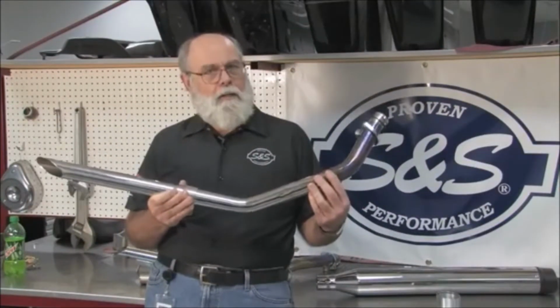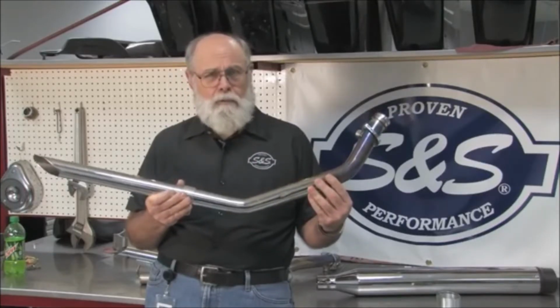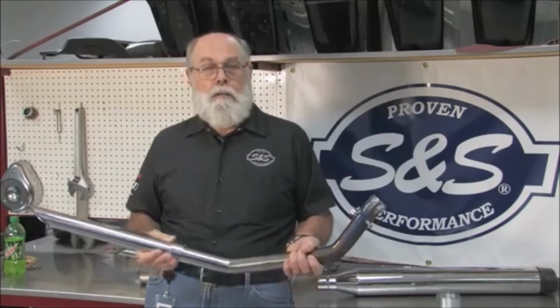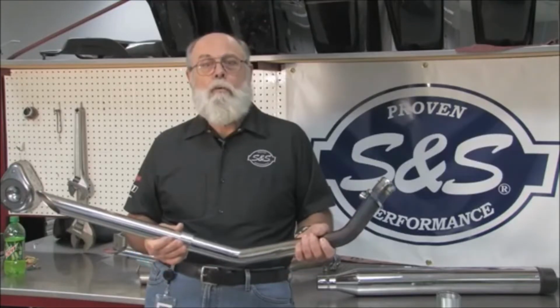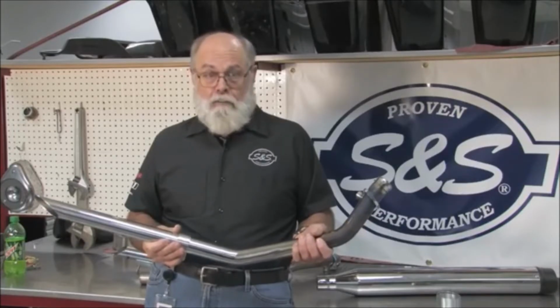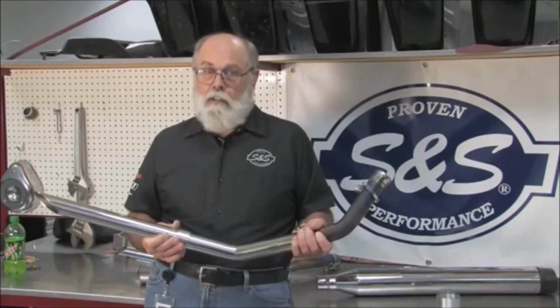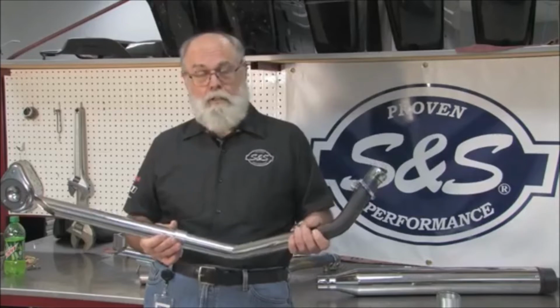Reason notwithstanding, what if you just have to have these drag pipes? They're just so cool. Can't we make them work somehow? The answer is that there are some things that you can do that will help, but none of them totally cure the problem, and some of them compromise the overall performance of the bike. The most effective fixes involve modification of the drag pipes. After all, tuning the carburetor to fix an exhaust problem is somewhat like putting your arm in a sling to cure a headache, but let's give it a try.